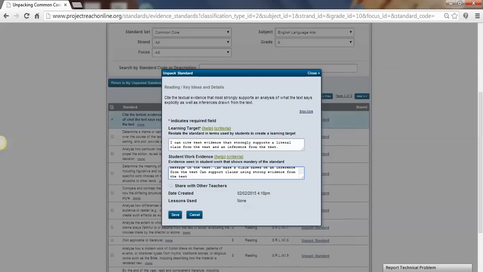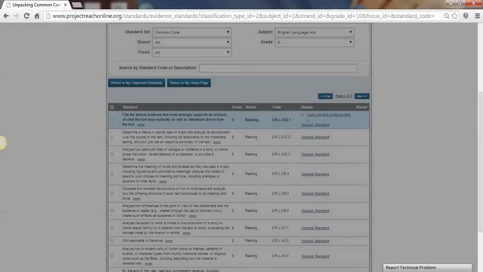Evidence we could point to: can make a claim based on an inference from the text. Can support claims using strong evidence from the text. And you probably want them to be able to explain how evidence strongly supports a claim.